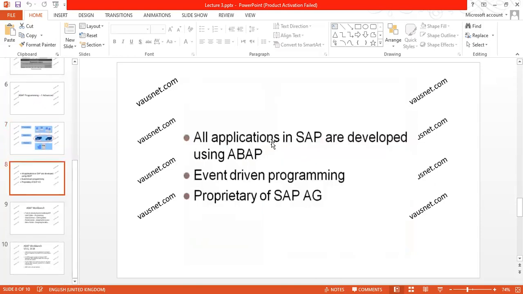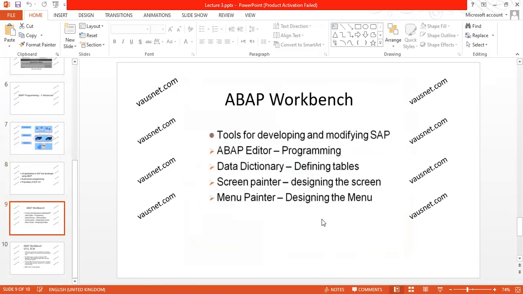So applications in SAP are made using ABAP, which is event driven. You call an event like pulling an object or running a T code, that's event driven, or storing data, that is event driven programming. So in our landscape of ABAP, what do we have?